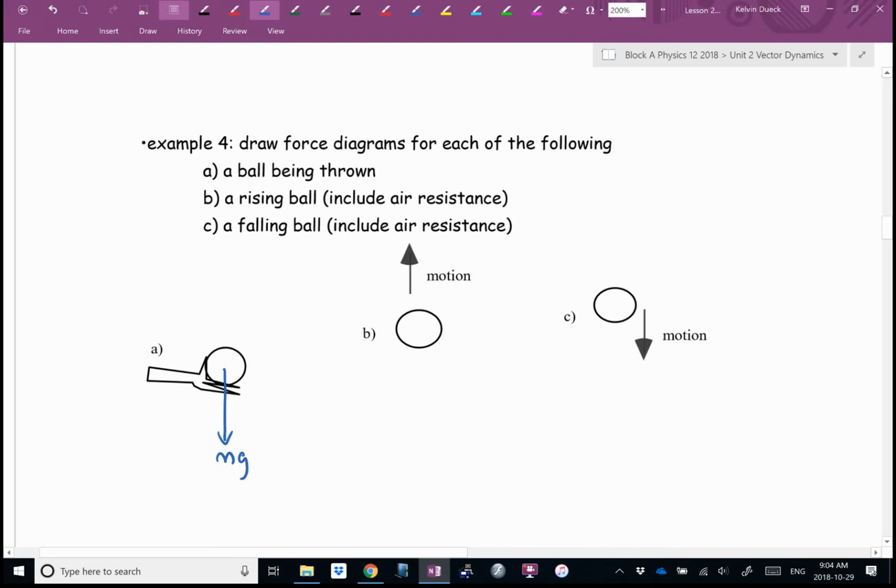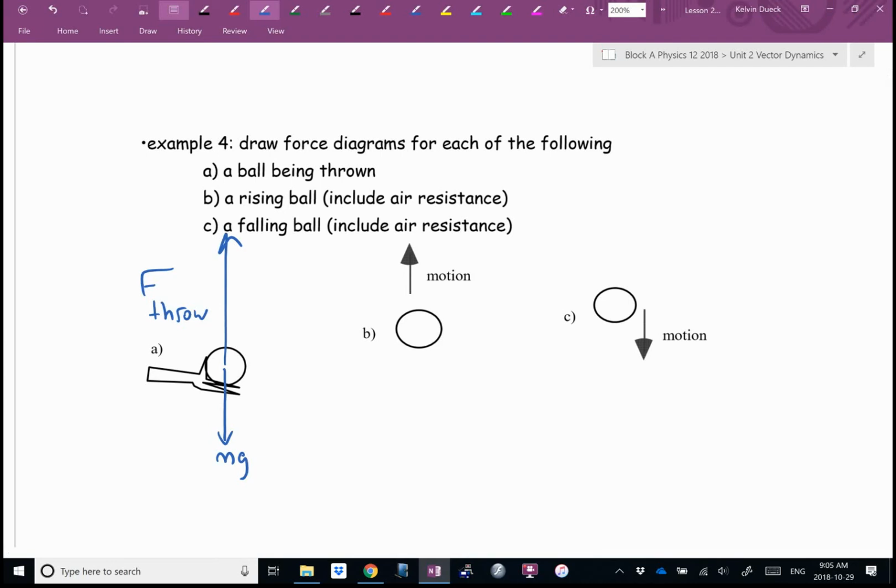Now, if it wasn't bigger, watch. That's going to happen. I moved the ball up, but I didn't accelerate the ball up. For me to accelerate the ball up so that it leaves my hand, that force has to be bigger. I'll call it, I don't know, throw. You could call it a normal force because it's the surface of my hand, but if you want to be more specific, it's that force there. It's me throwing it. Okay?